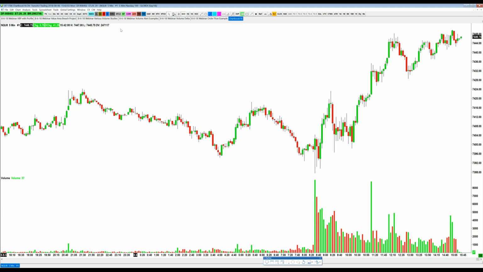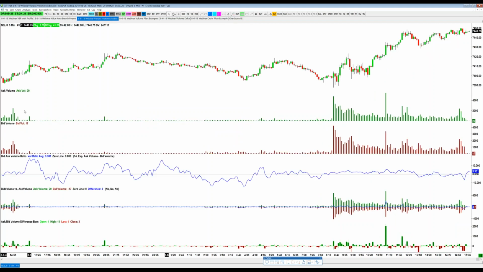So that is what these little studies do: they separate out the bid volume versus the ask volume, or they display one as a function of the other. So if you're trading in a short-term method, and you're trading something like the NASDAQ or something like crude or something that is especially thin, you might really care if the bid-ask volume ratio is reaching extreme levels. You might also appreciate this.